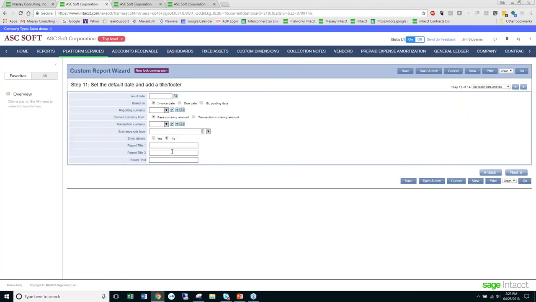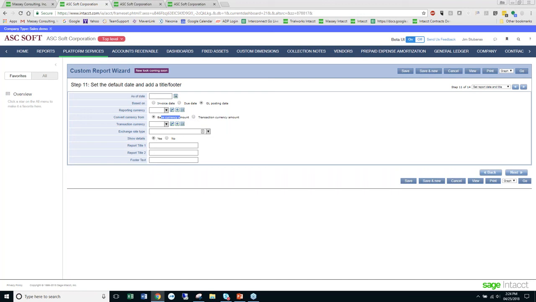And here's some really good stuff. We can set defaults for the report so that when we run them, it's coded in the right method that we wanted to report. Earlier, I mentioned about GL posting date. I always like to see this by the posting date, so I can tie out to my general ledger. If you're using multi-currency, you want to decide whether you want it in the base currency for your entity or whether you want to see it in the transaction currency.